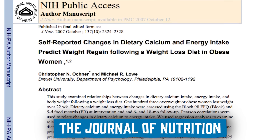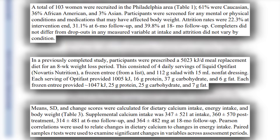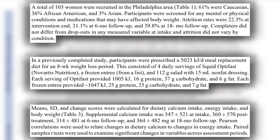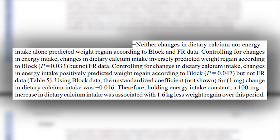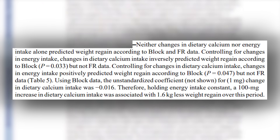A longer study published in the Journal of Nutrition looked at people who went on a 22-week weight loss journey. At six and 18 months, they did follow-ups to see who had regained weight. Those who took in more dietary calcium significantly regained less weight — the more calcium consumed, the less appetite they had and the less weight they regained. Even more striking, calcium reduced the effect of greater intake — it didn't just cause them to eat less, it actually diminished how the body was negatively affected by extra calories. If they did eat more, it encouraged the body to burn more, increasing metabolic rate and turnover.